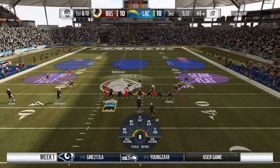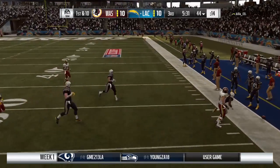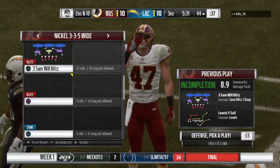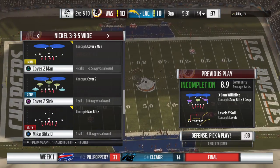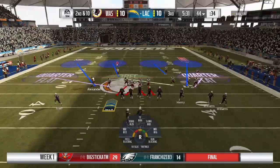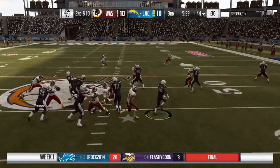Took just one play to move all the way to the 44 as they try again on first down. Now back to throw. And that is incomplete. He was trying to hit Melvin Gordon there. That'll bring up second down. Didn't have a receiver open downfield, and as it turned out, couldn't even find his outlet man because of the coverage. It was way too tight, unable to find anyone open. An incomplete pass on first down. That leads to a 2nd and 10. They'll run it now out of the gun.